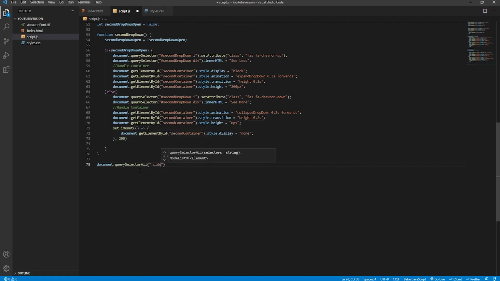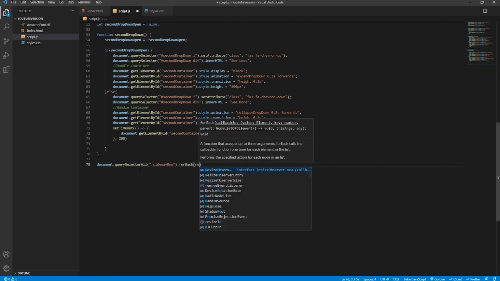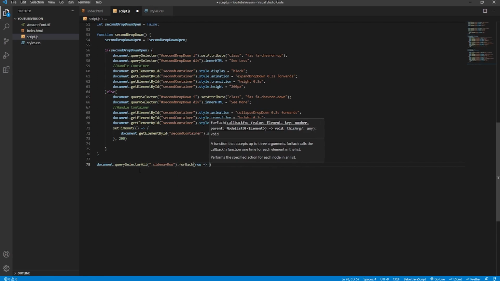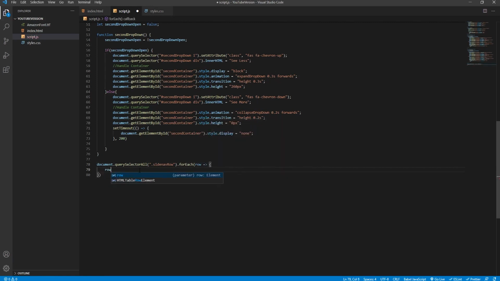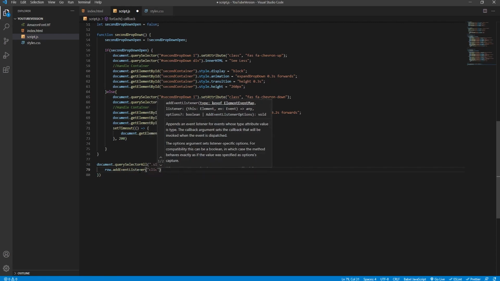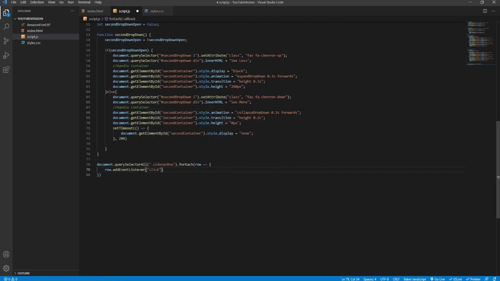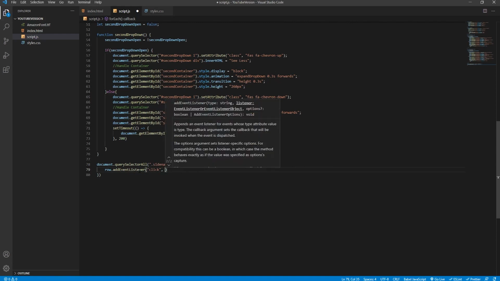We'll do sidenav row, and then we'll say forEach, and then we'll create an arrow function. Row is a singular argument, and then we'll say addEventListener, click. So this adds a click event listener onto every single one. And then the second argument will be again an arrow function.